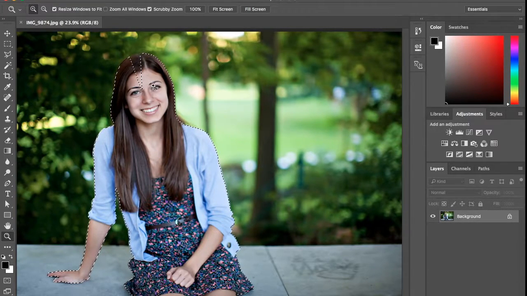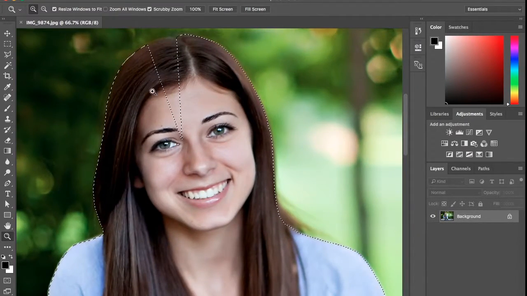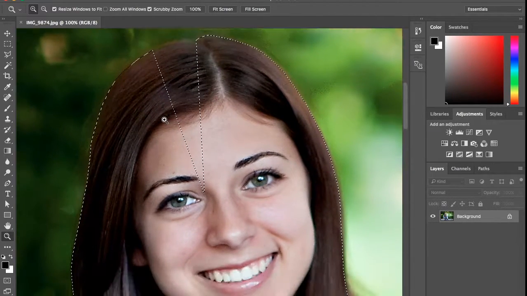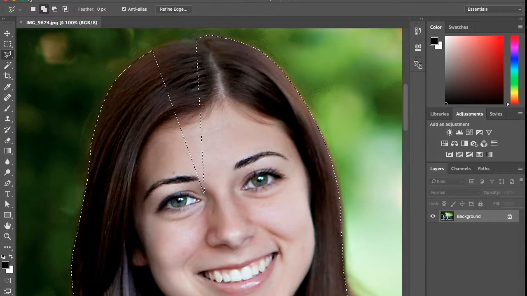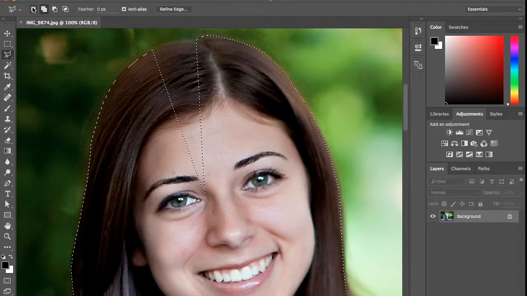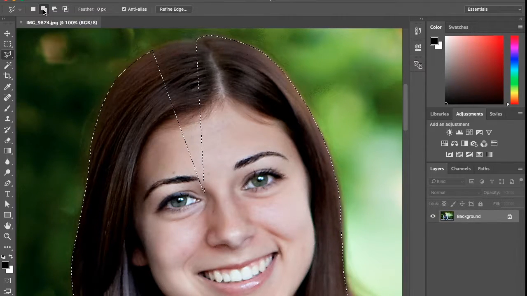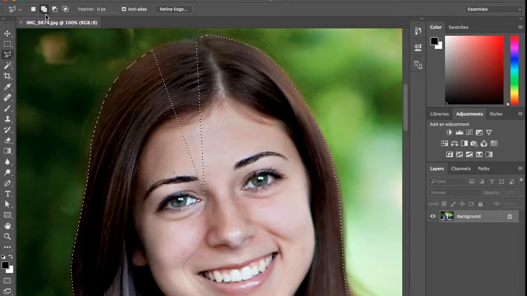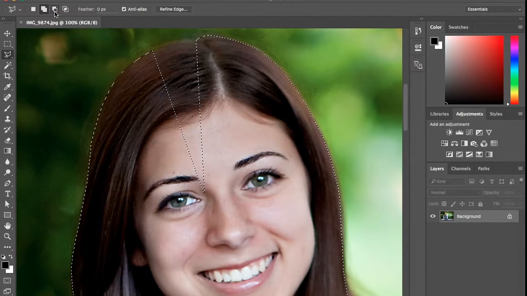You can see that I intentionally put a little giant gash there in my sister's forehead, and the reason I did that was to show you that if you make a mistake, you can add pixels to your selection or you can subtract them, and you do that by making sure you're on the lasso selection tool. Now you can see at the top toolbar we've got a few options. This is new selection. This option here is add to selection. This option here is subtract from selection.